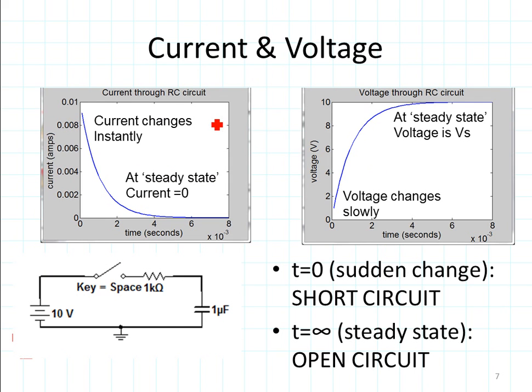What had really happened? We know that for a capacitor, the current can change instantly, but the voltage cannot. The voltage changes slowly. At time t equal to 0, when there is a sudden change, the capacitor acts like a short circuit because it starts to charge quickly, and the current continues to dump charges onto the capacitor until it has reached steady state. When it's all charged up, it acts like an open circuit.